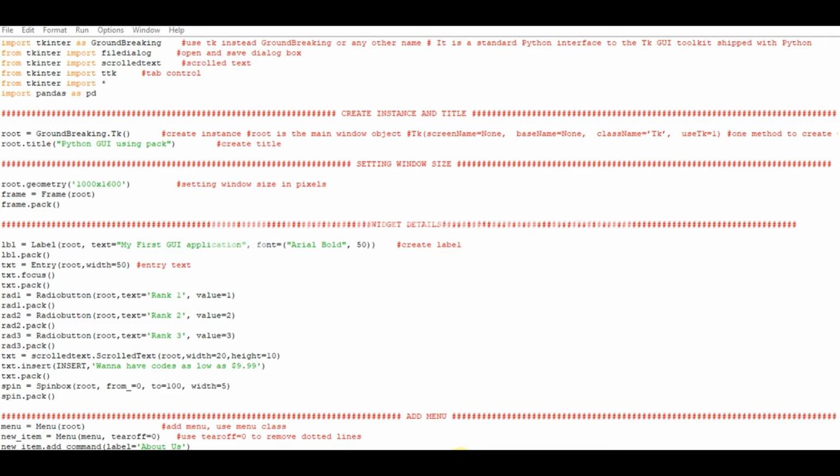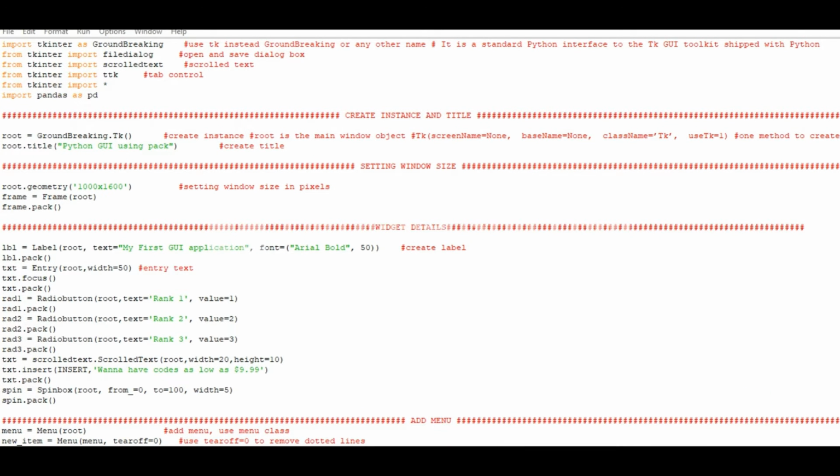Otherwise you can use import all, but defining it separately may help to run the program as well. So import pandas as pd, and as I said, pandas is what we used for the scraping purposes. It's used for creating data frames and executing the results.